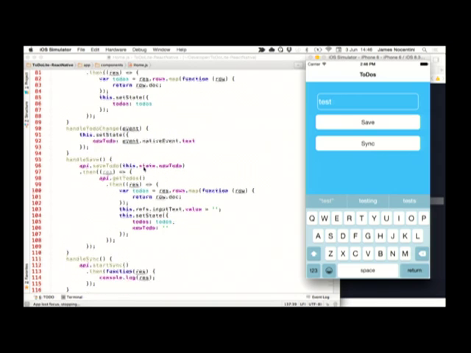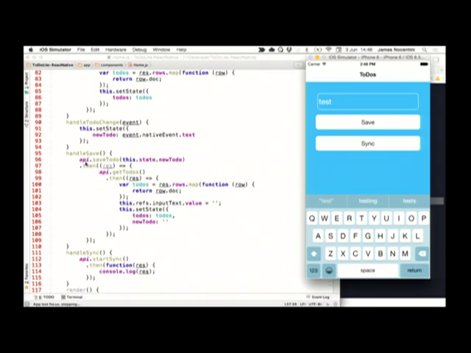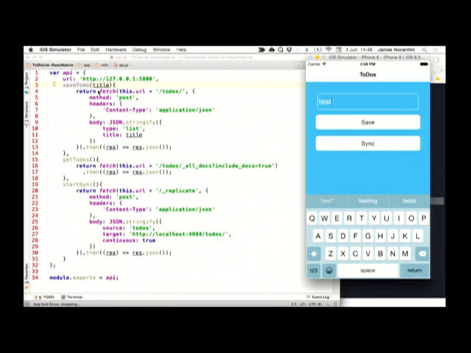So for example, handle save, we have API save to do. We pass in the string that was typed in the text box. And then here we use fetch. We do a post request to /todos with the type of document and the title.